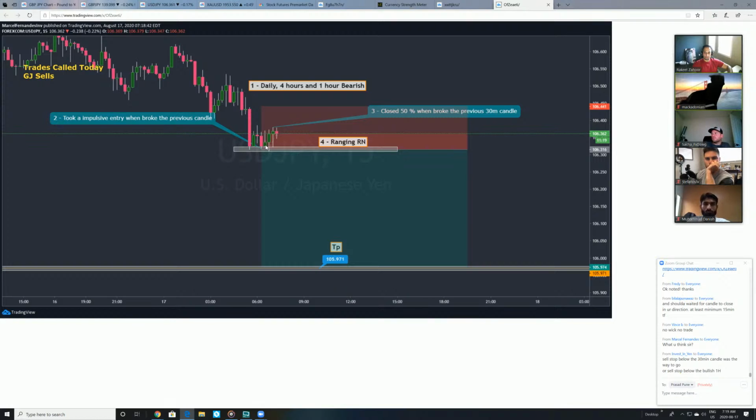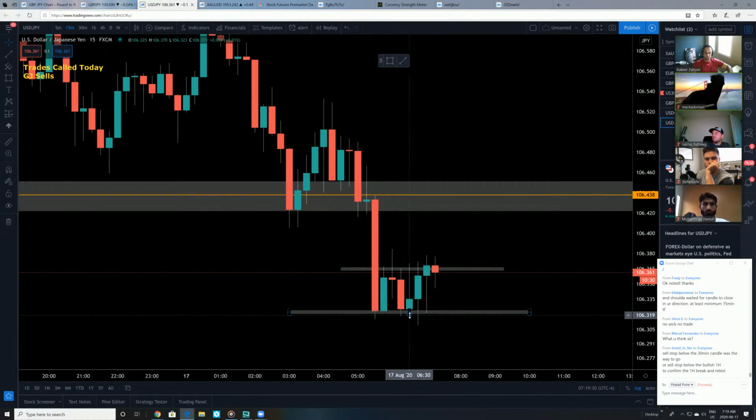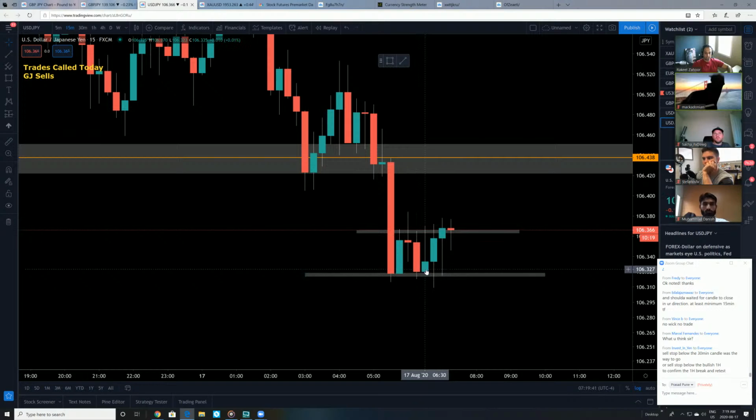You should have closed the trade because when the candle closed bullish, it started to consolidate. So instead of hoping that it goes down, just say, okay, it closed bullish, that means it's formed support after forming resistance. And if your entry is right down over here at support and the candle is closing bullish, that means it's a very bad entry and you need to get out of that entry ASAP. ASAP, close that trade.